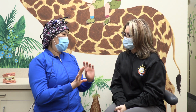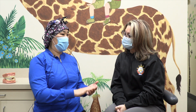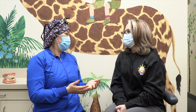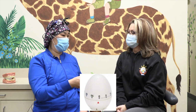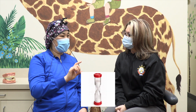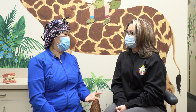Oh, yeah. So a lot of the electronic toothbrushes, they have timers on them. But even if you don't have those, there's so many other ways you can do it. A really fun way is if you turn on some music, a song on the radio or that you play on your phone, about 2 minutes. So if you brush your teeth the whole time, that's 2 minutes, easy. If you want to do something like an egg timer, those are usually 2 minutes as well. Those little hourglass things that you find in the games, those are usually 1 minute, so you flip it over one time. But that's all valid ways to do the whole 2 minutes.